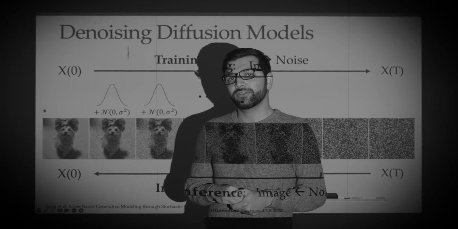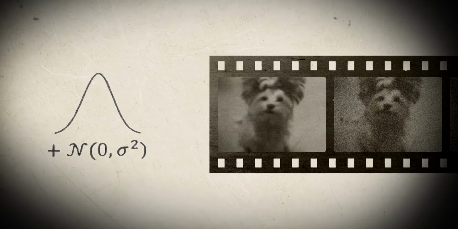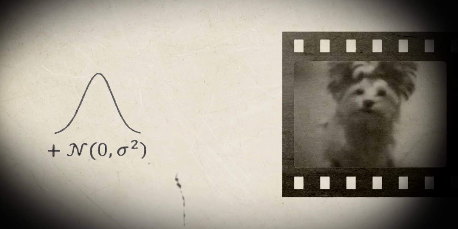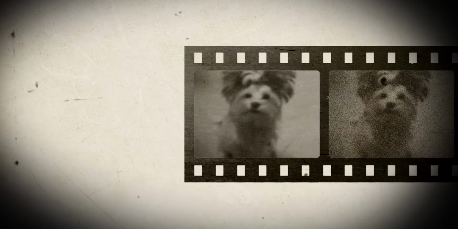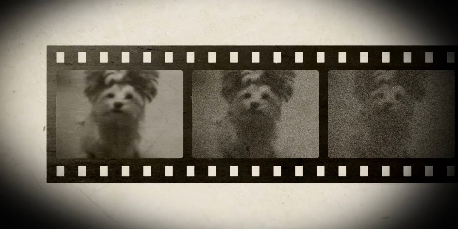Let's look at how this model actually works. I'll start with this image of a dog. Then I'll add a little bit of normal noise to this. And this noise follows a particular pattern that we've pre-computed. And all we're doing is we're training a simple model to do denoising, to go back to the original image. Then we can take this noisy image and then add a little bit more noise to that. And then we'll actually use the same denoising model to denoise this very noisy image to try to go back to the original clean image.